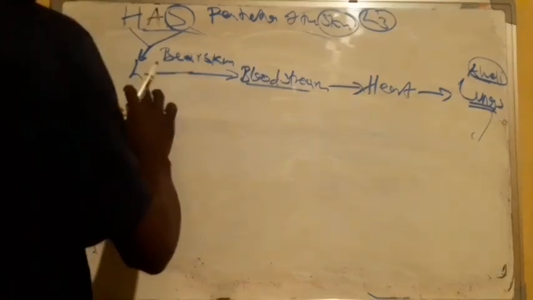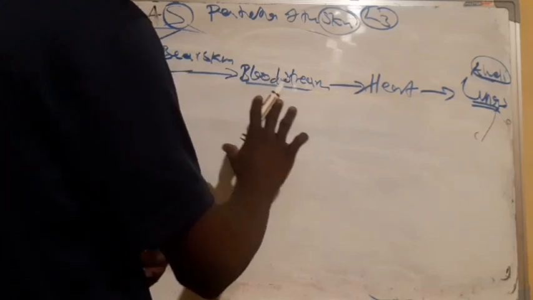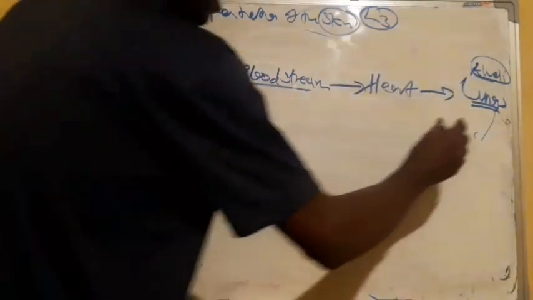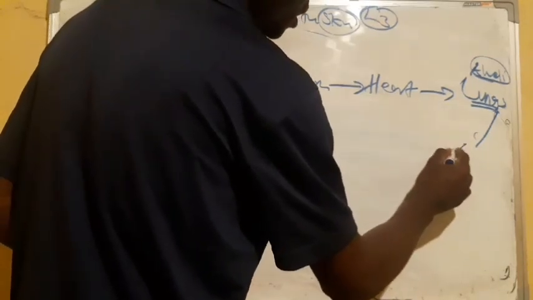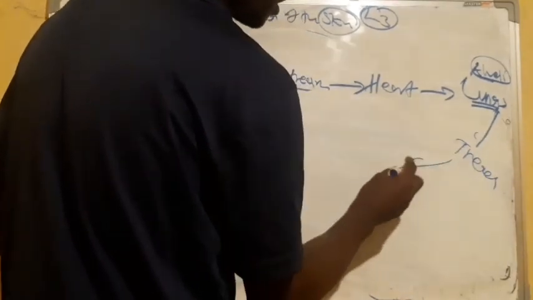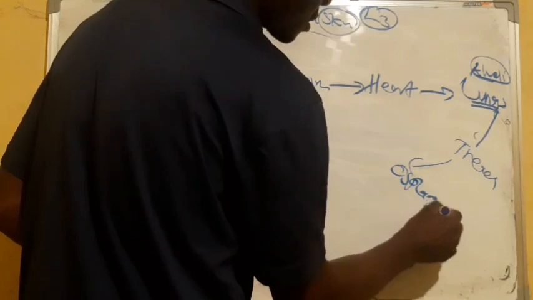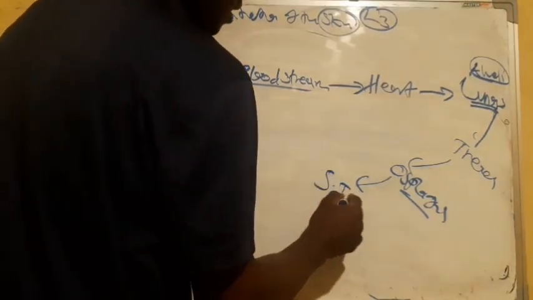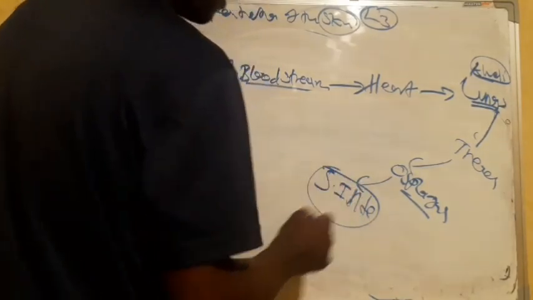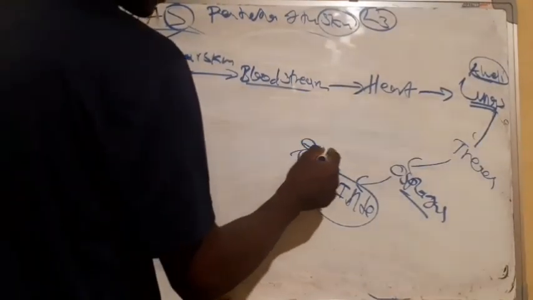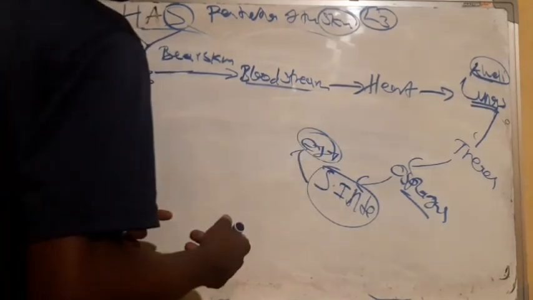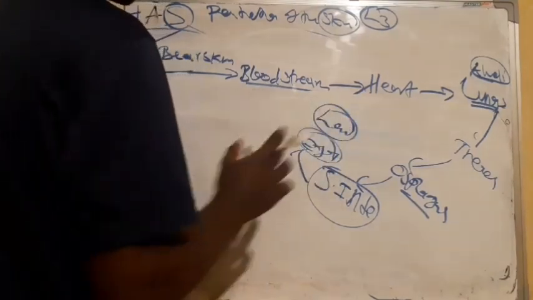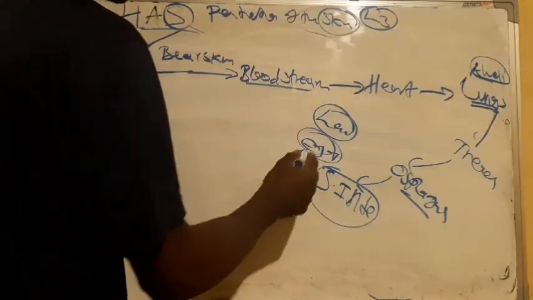Let's go now to the hookworm. So, same, the hookworm larva 3 penetrates the skin, the bloodstream, heart, the lungs. It also goes to the trachea, same, then the esophagus. After the esophagus, the small intestine. For the hookworms, it is direct. When it lays the eggs, these eggs do not hatch into larva. That's where the difference is. But for the strongyloid, it does. So these eggs can be passed into the stool.